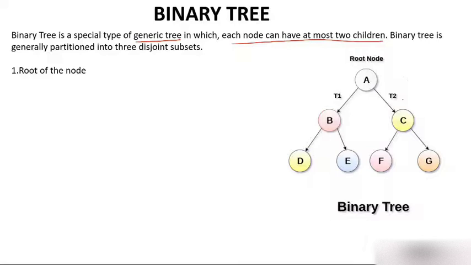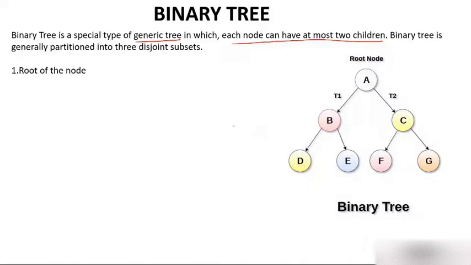Fine. So is this a binary tree? Yes, this is a binary tree. Is this a binary tree? Yes. Here D has, suppose, G and H. Is this a binary tree? Yes, this is a binary tree where D has one child. Is this a binary tree? Yes. Is this a binary tree? No, this is not a binary tree because now D has three children. So binary tree is a tree in which every node can have a maximum of two children.